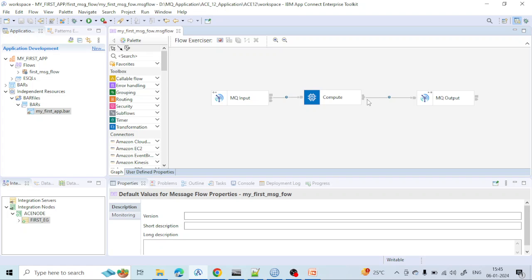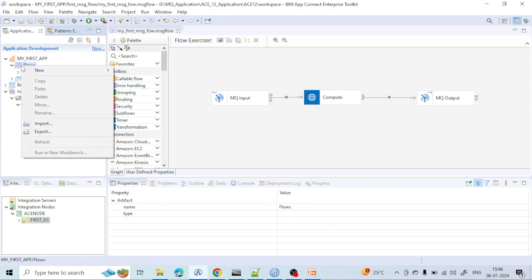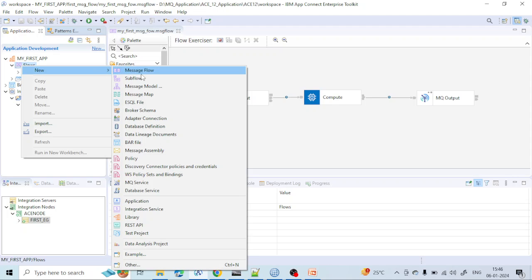Okay, so let's create the subflow, because I'm going to create a subflow for the Udemy section. I'm going to write code here and also here, and after that I'm going to show it in debugging mode. Now let's create the subflow. If you want to create a subflow, just click on the flow and then click on the subflow.